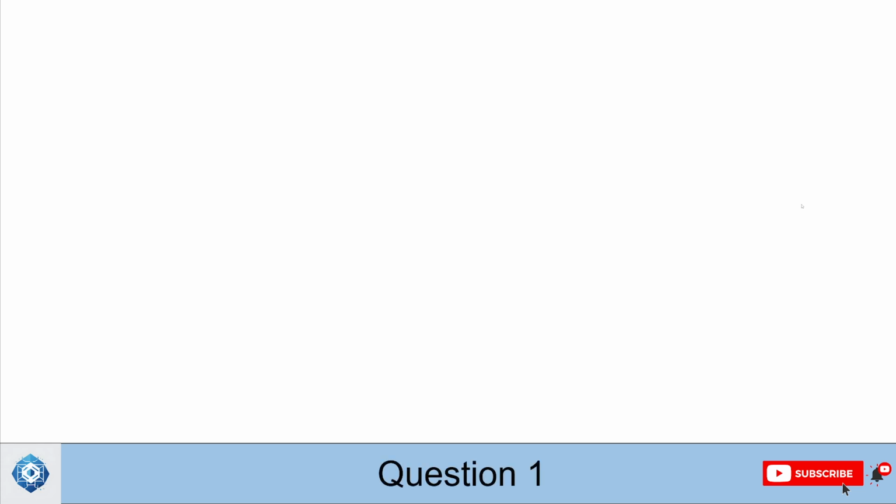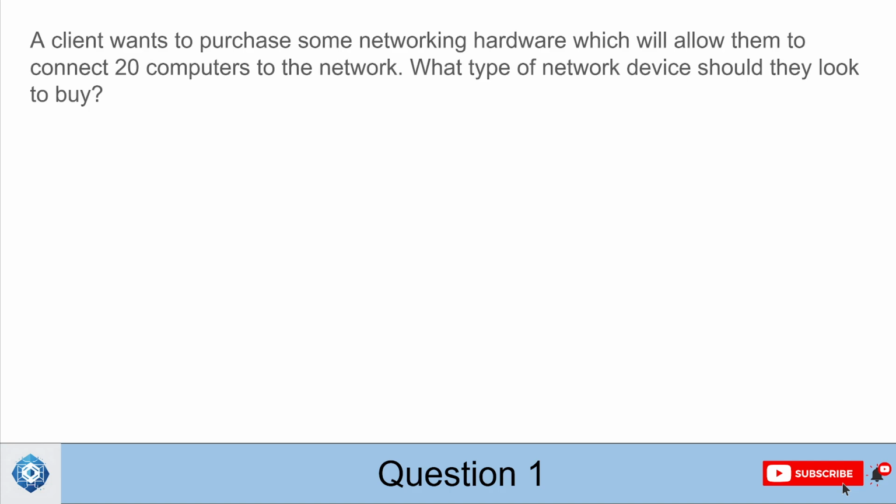So up first we have question 1. Question 1 is: a client wants to purchase some new networking hardware which would allow them to connect around 20 computers to their network. What type of networking device should they be looking to buy? Of our answers here, we have a router, a switch, a firewall, or an endpoint/server. Feel free to pause this video and think about this question and come up with your answer, but let's start seeing which answers we can eliminate to see if you've gotten this one right.